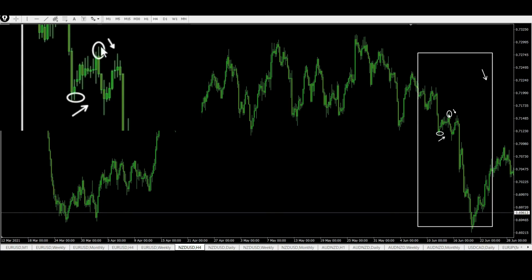Moreover, this also states that the stop loss should be placed at this 4-hour pivot high, while the main target should be at this 4-hour pivot low right here. So in this case, hypothetically, we'll be taking a short trade right here with the stop loss at this pivot high right here and its main target right here.